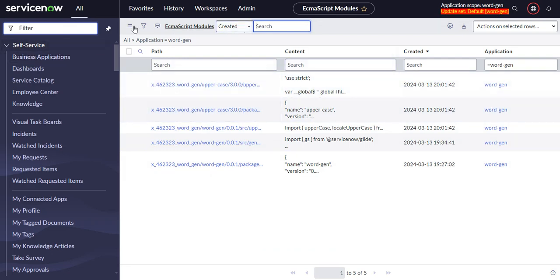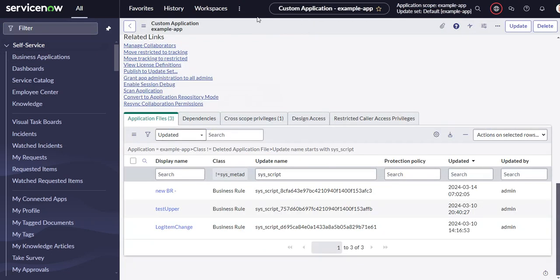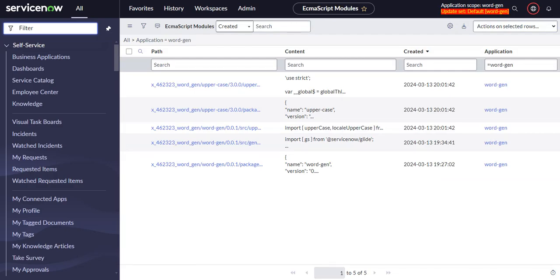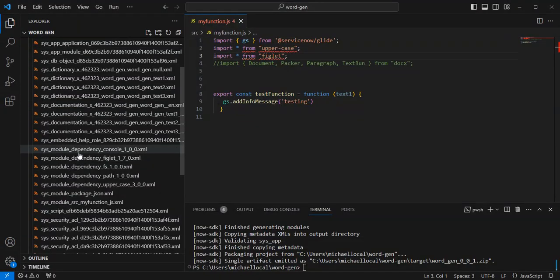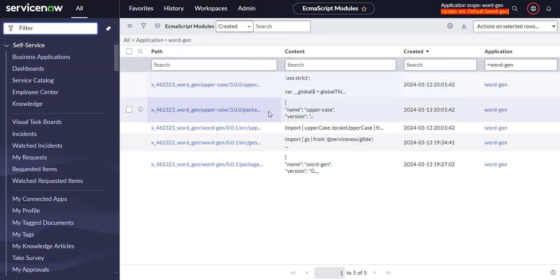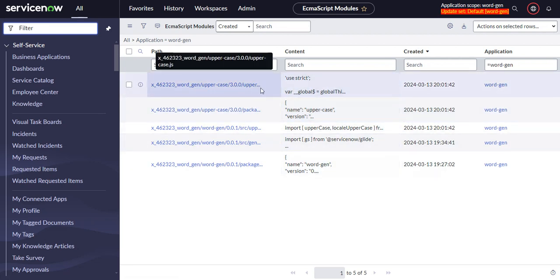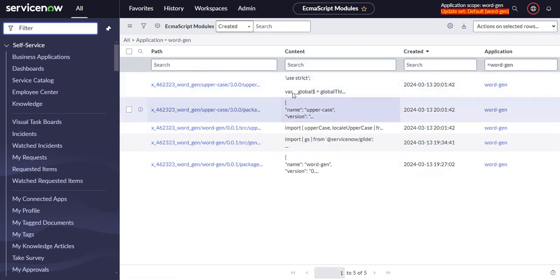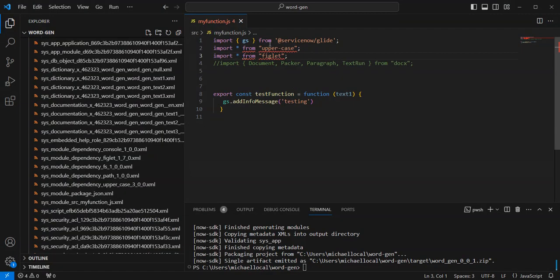And actually, I think this is just the root table. The actual table is sys_module. Actually, I think it's just sys_module. It ends up in there. Okay, but we didn't deploy, so we're not going to see it here now. I deployed previously. I should have started with a clean app, but I deployed previously. That's why we see some of these modules here. And maybe at the end we'll do a deploy.